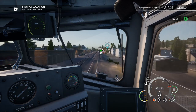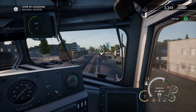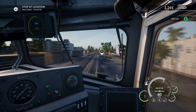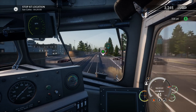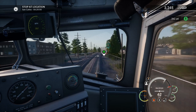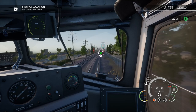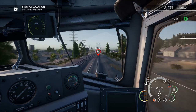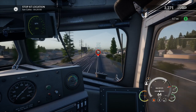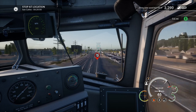Saw lights. I assumed it was a crossing. I was wrong. Okay, we're 2 miles out, and we are 45 seconds away from being American on time. Well, let's say 44 seconds away from being Japanese on time. Those guys are masters of train scheduling. Whereas America, I don't even know how you guys do it. Tell me in the comments. Are you guys on time? Are you guys late? I mean, is it because of a YOLO situation? Or are you more like the British where, like I said, if it makes it, that's a winner.